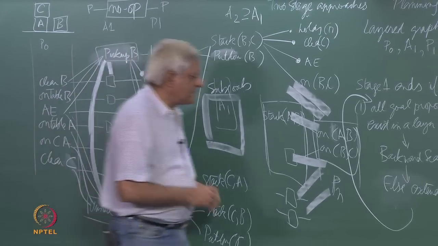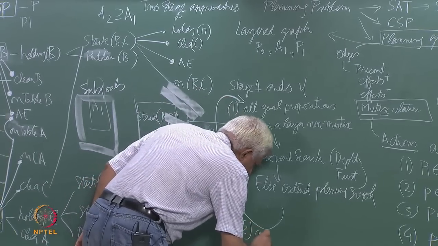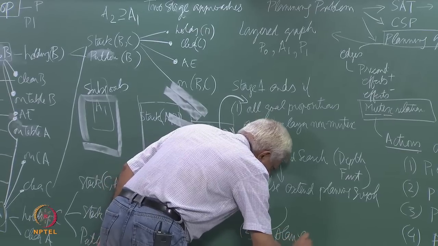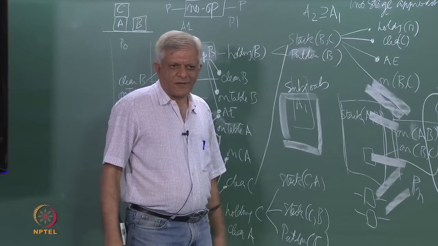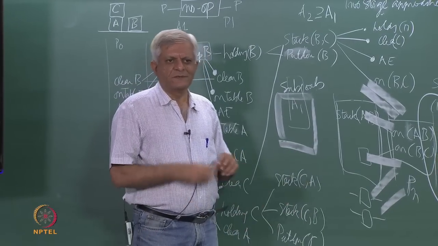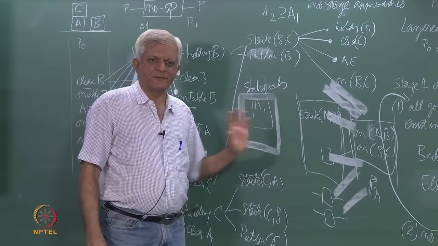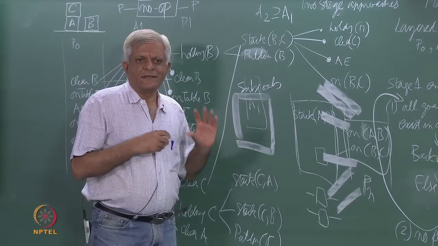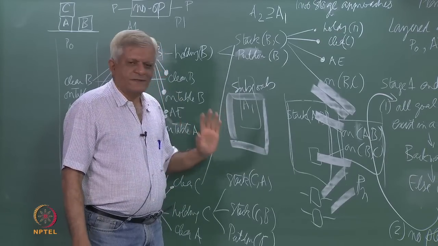The other situation is no plan exists. Now, this is a little bit tricky essentially. So, I do not think we will have the time to go into details to thresh out the conditions when the algorithm should say that no plan exists. But the general idea is as follows.